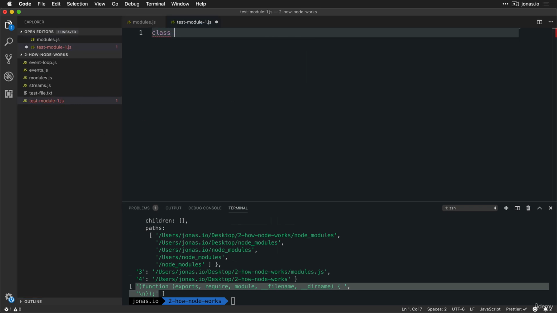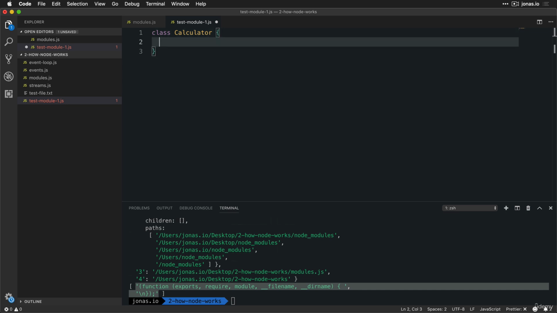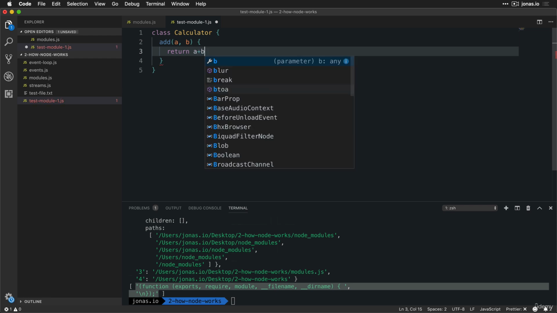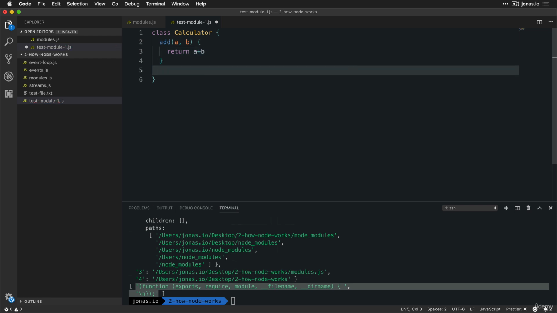And here I'm going to create a calculator class. So again, this is the ES6 syntax of writing classes in JavaScript. So let's add a couple of methods here. So add A and B. We'll of course return A plus B. So very simple stuff.